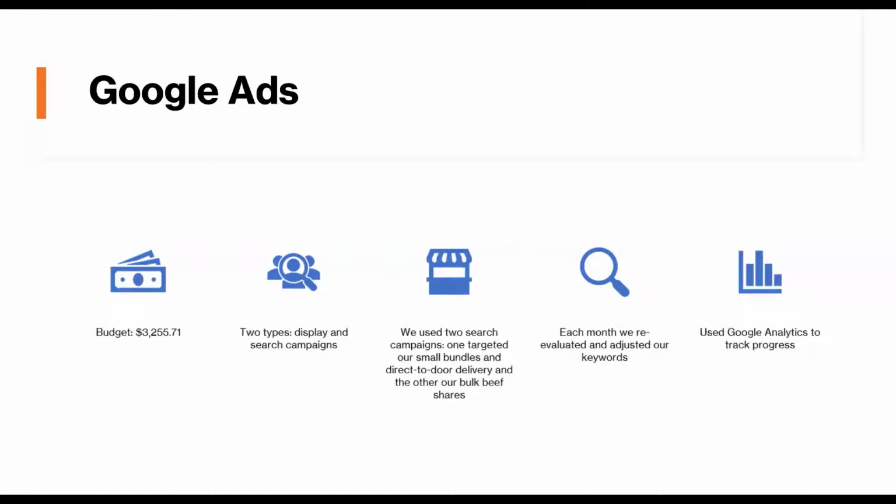So there's a display campaign and there's a search campaign. The display campaigns are those that are ads that you might see in your newsfeed on Facebook, or if you're reading a blog on the internet and you notice the ads that pop up on the side, those are display campaigns. And those are usually ads that are posted to websites that have similar content as your ad. So for instance, our Buckeye Valley Beef Cooperative ad may show up on various food websites or farming websites or mom websites or anything that we chose to target in our advertising campaign.